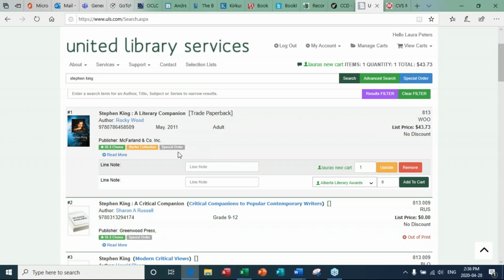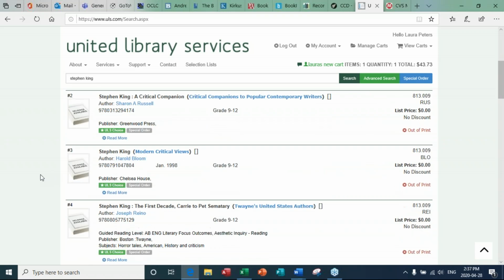It is also, just underneath the title, marked special order. So it's something that they do not currently have in stock. So it's not something that I would be able to get really quickly. They're going to have to special order it. So it could be weeks to months before I get it. You never really know, and they can usually not really give us a very good idea.